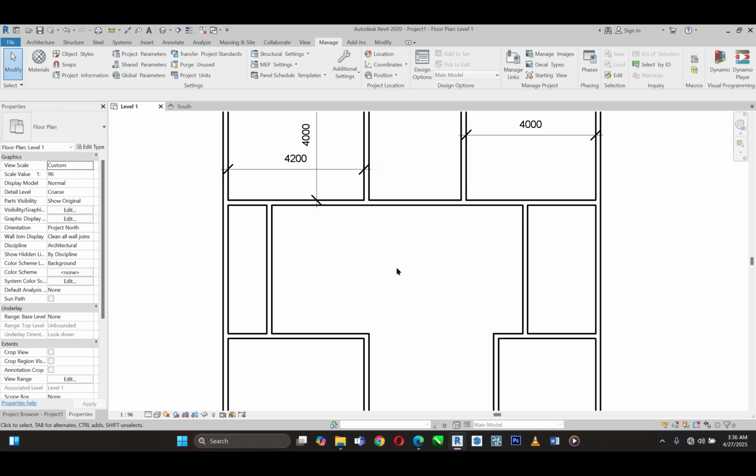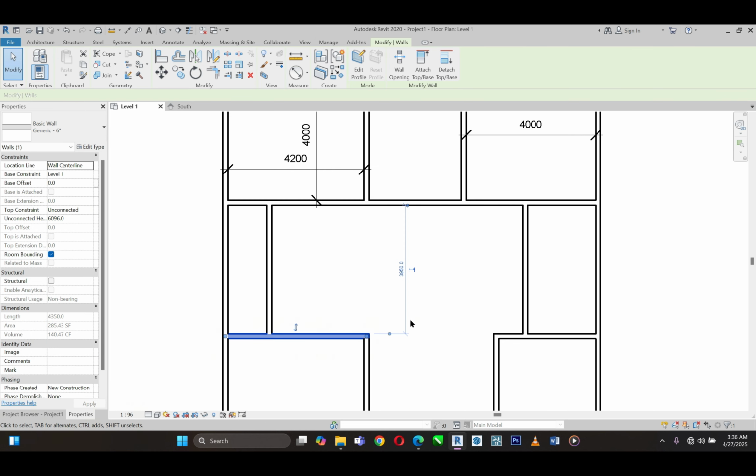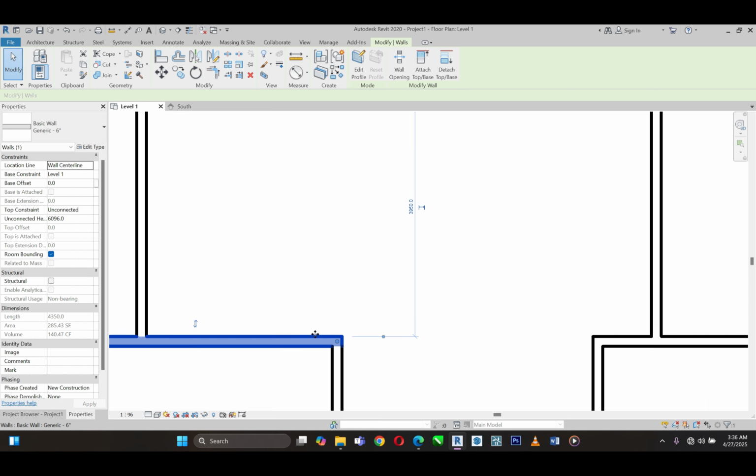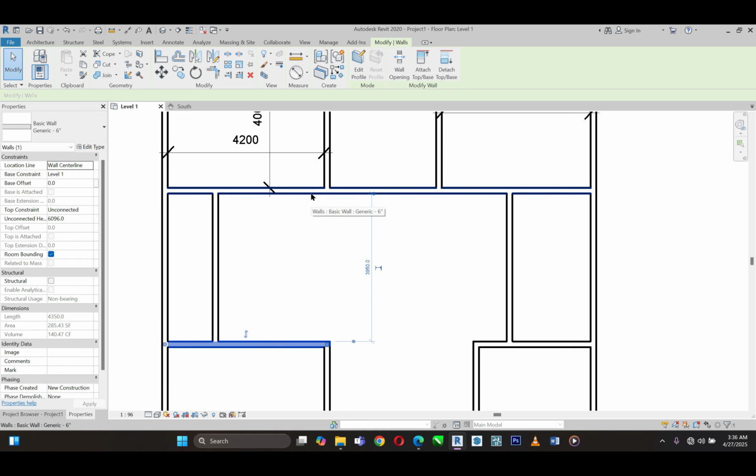I'll click on OK. So that when you click on it, what do you see next? This very dimension is now on the face of each block, on the face of each wall.